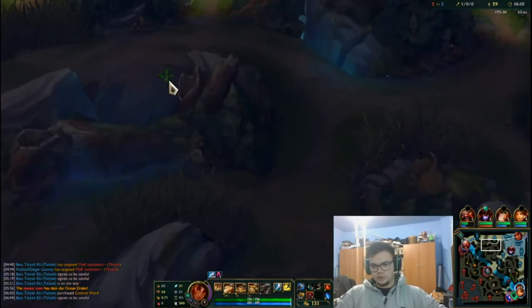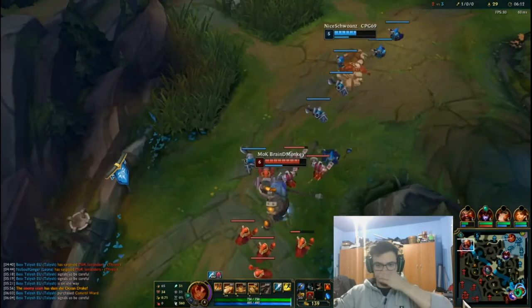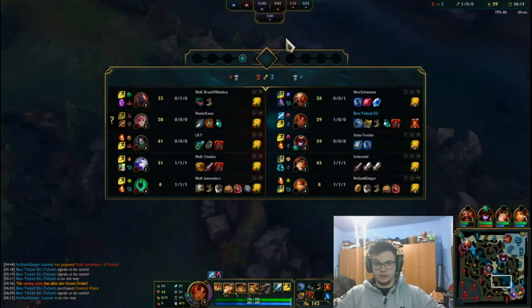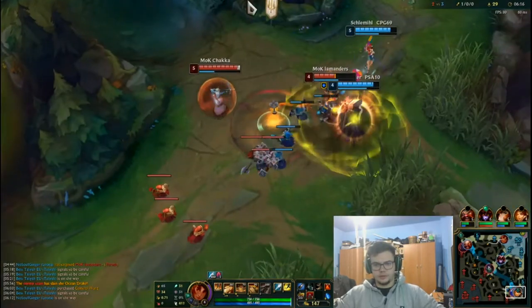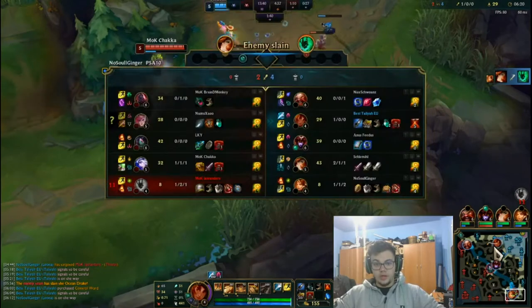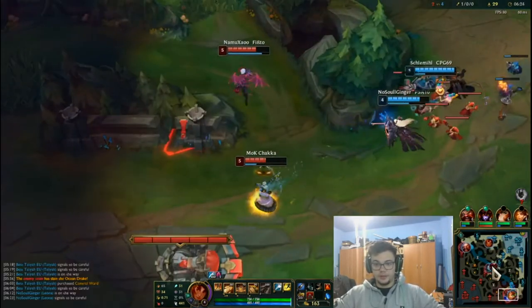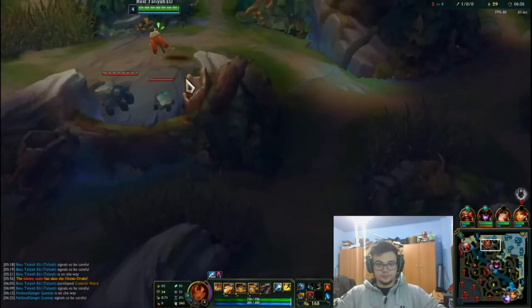So I'm going here, I'm gonna get the golems, then I'm gonna move to Scuttle, I'm gonna think of helping topside. She probably recalled here, she got the Drake, which is kinda fair, in all honesty. And we're actually winning here now, because of that fight where they expected Vi. And they can't do anything though.